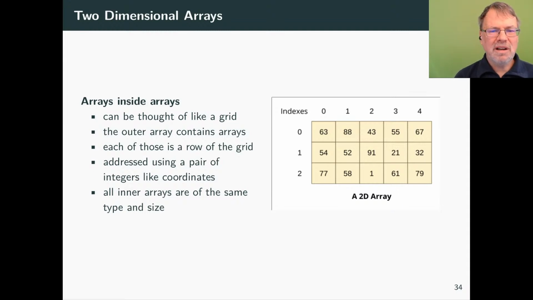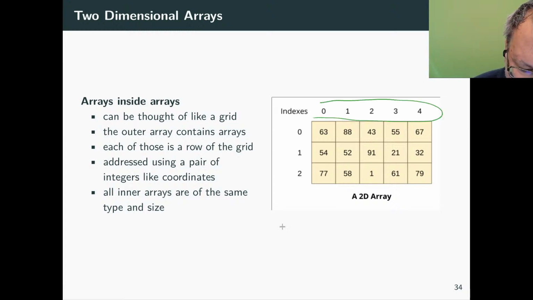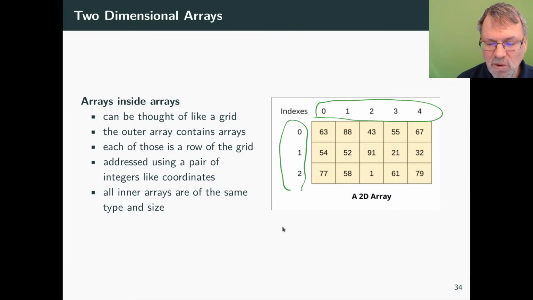How's a 2-dimensional array going to work? You can think of it as having to supply an index to get you to an array element, which is itself an array, which you then supply another index. So you might have an array where you're supplying an index between 0 and 4 and an index between 0 and 1. You have to supply 2 indices to get an array element. This shouldn't be too scary, because it's like using a pair of integer coordinates, and you've done lots of coordinates in high school maths.